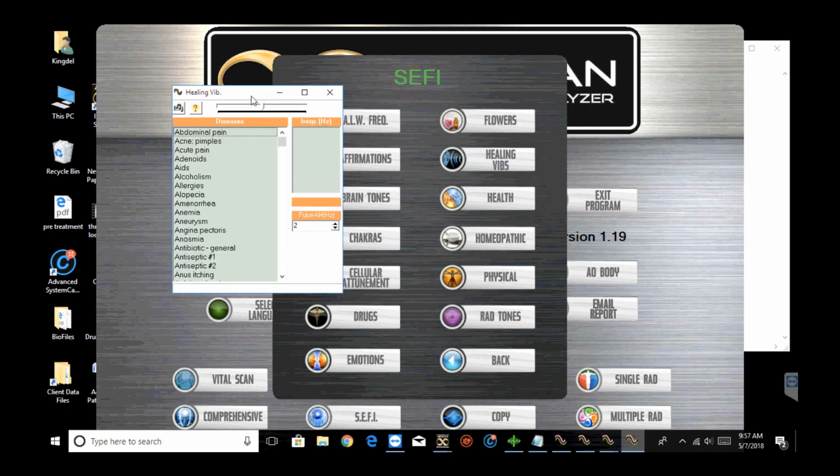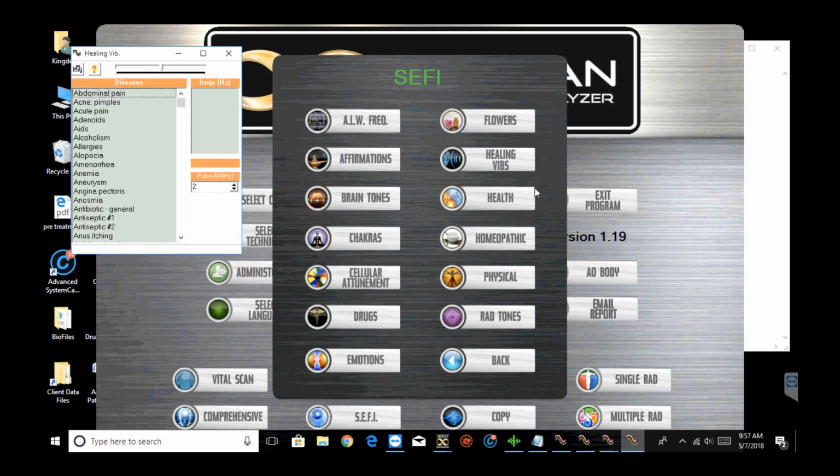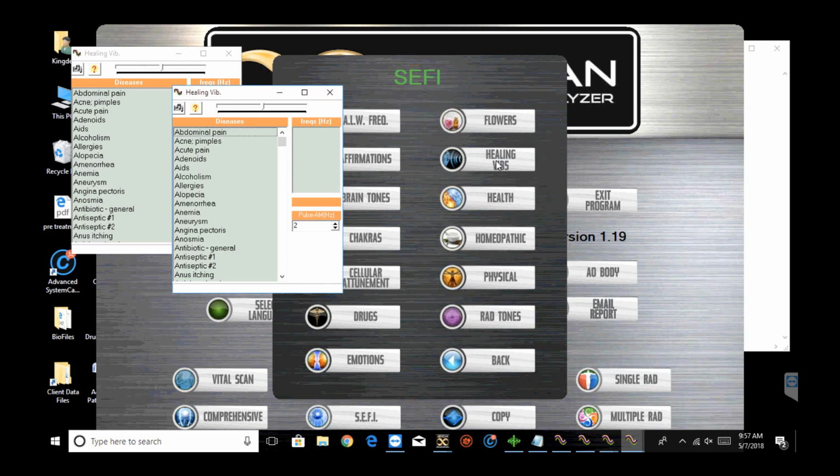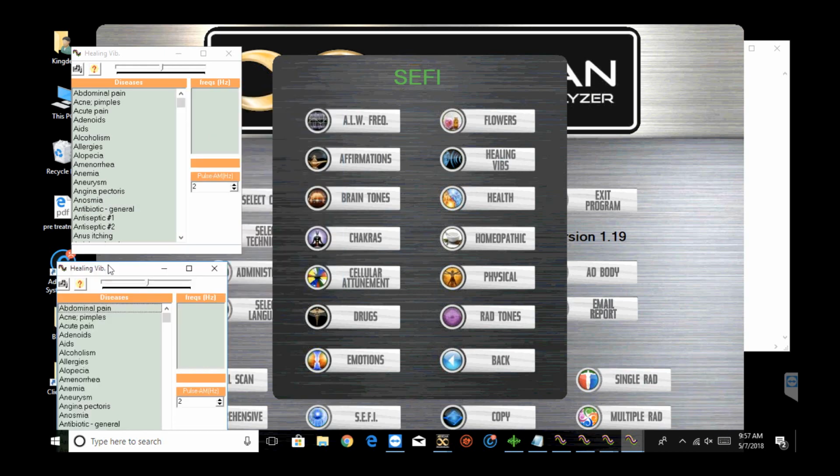So maybe in your discussions with them, they've said, hey, you know what, I'm not feeling well in this area. I may want to have a little bit more support in this area, or this has been bothering me. Well, you can come in here and open a few of these at a time, so you can layer the challenges, or layer the therapies, to help correct the challenges. So you could come through here, maybe they were complaining of acne, maybe they're complaining of having to be on antibiotics a lot, or who knows what that challenge was.